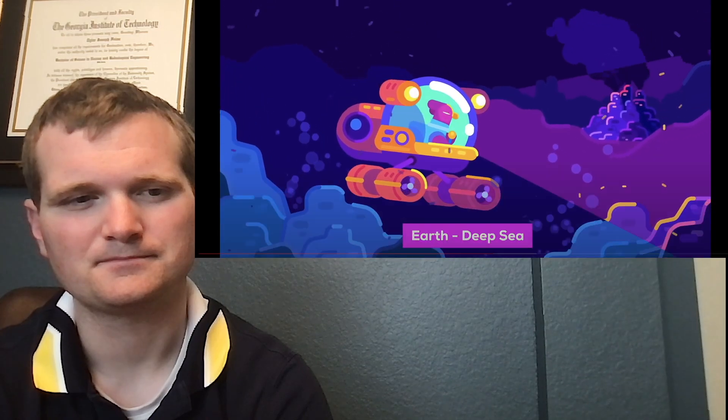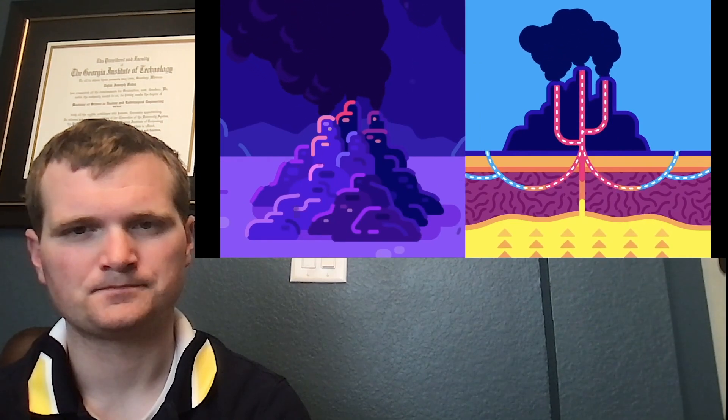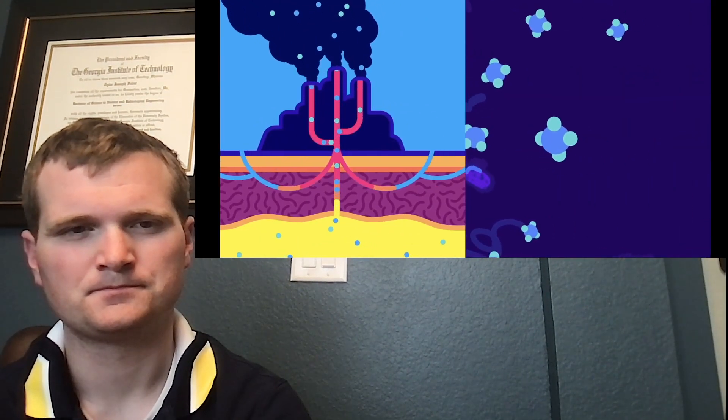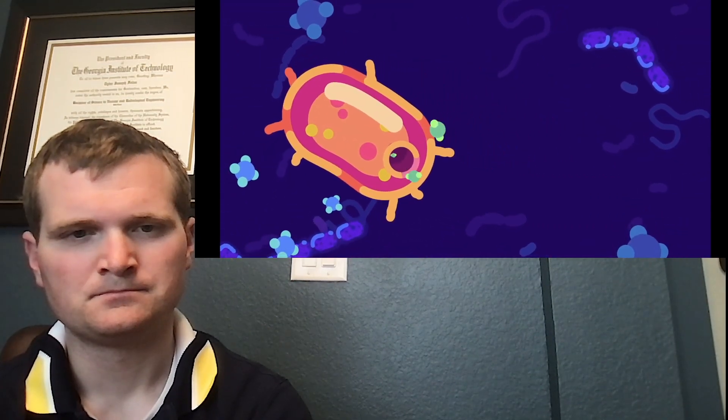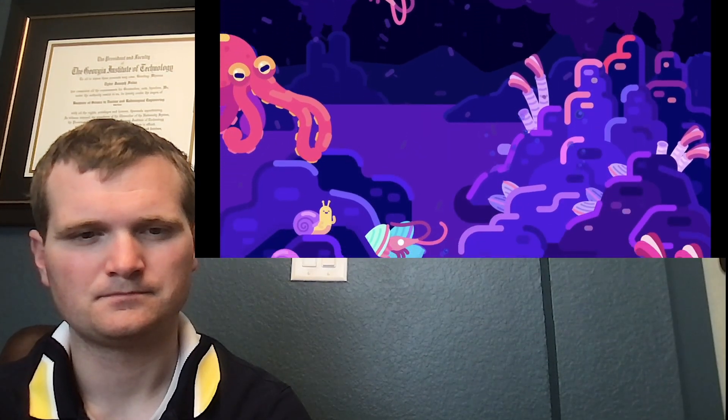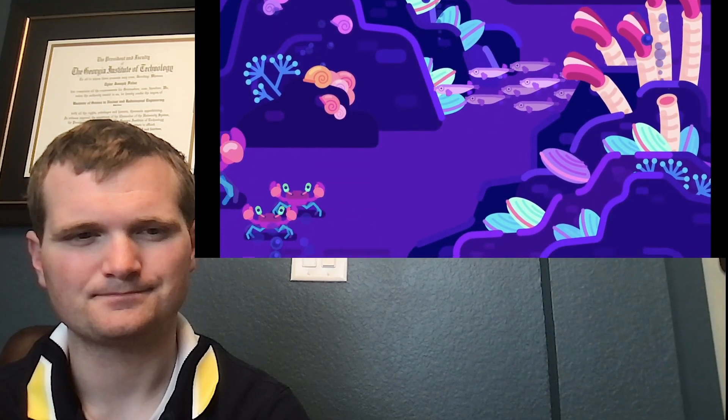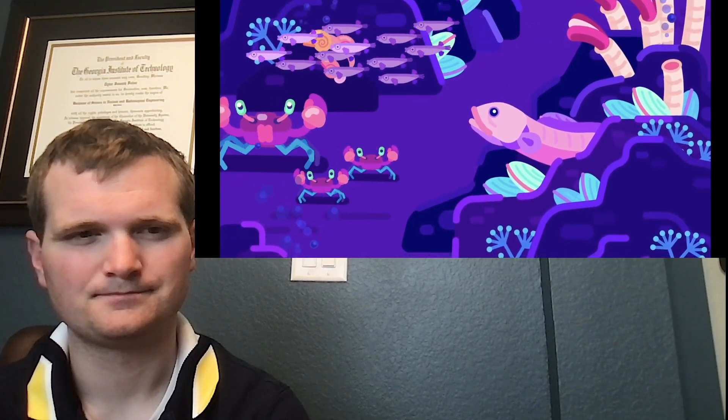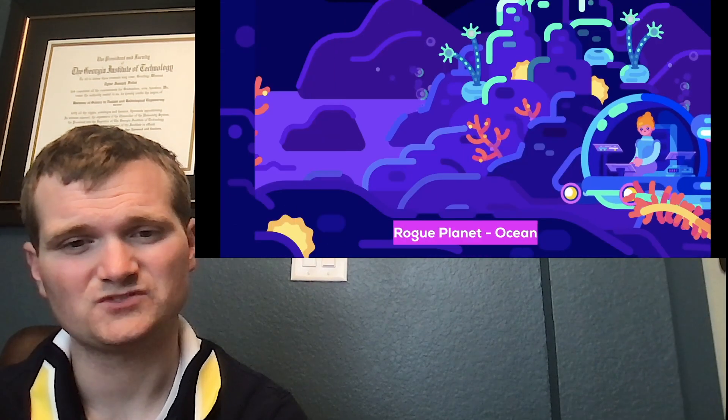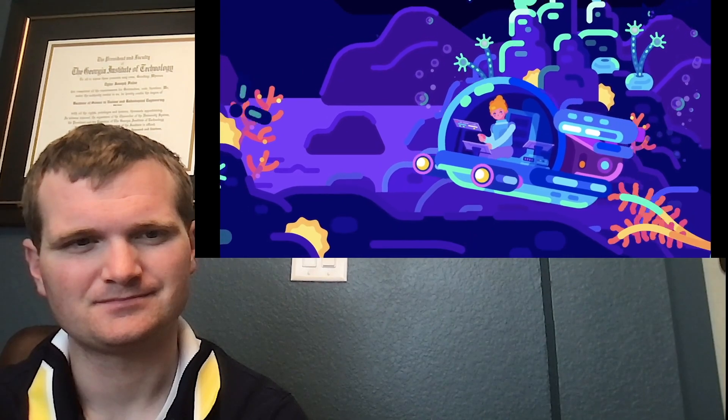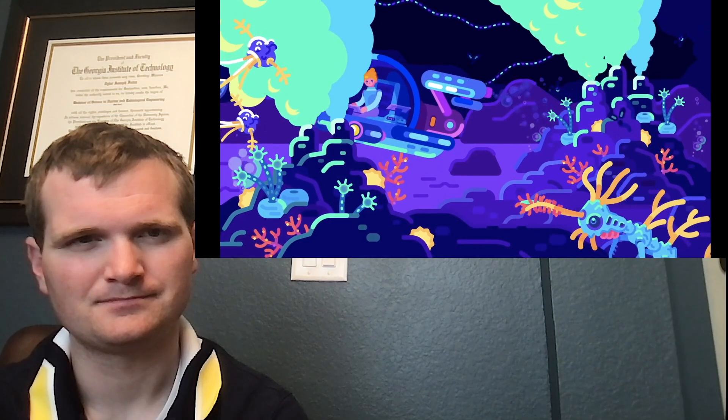On Earth, deep down in our oceans in complete darkness, there are hydrothermal vents called black smokers. They spew out a cloud of black material and hot water, providing a constant flow of minerals from Earth's mantle. Bacteria feed on the minerals and produce organic materials, which attracts crustaceans, bivalves, snails, fish, octopus, and tube worms up to two meters long. Not only are hydrothermal vents home to an incredibly diverse group of living beings, but also a contender for the place where life could have begun on Earth billions of years ago.